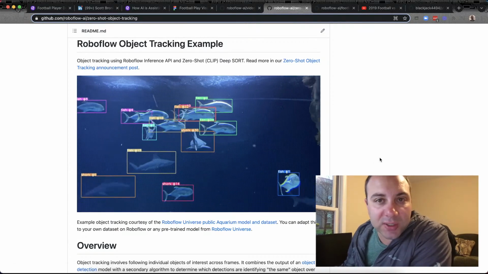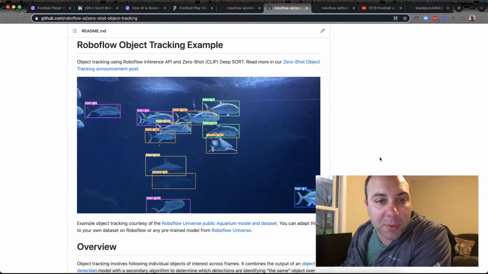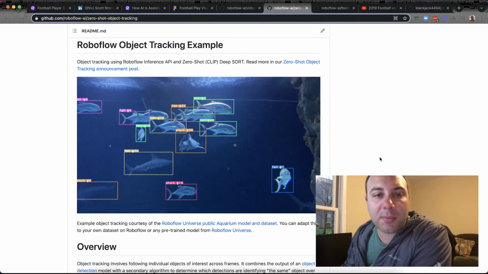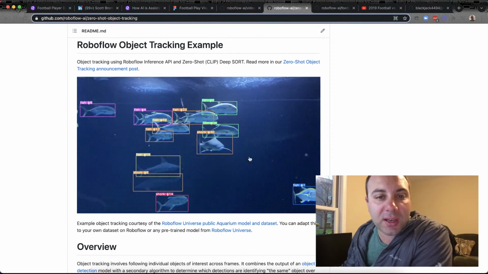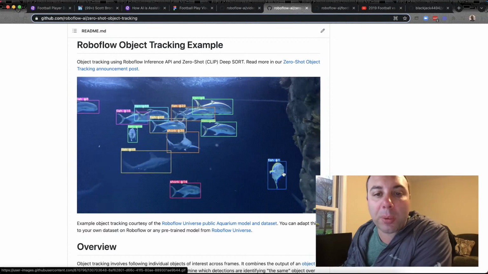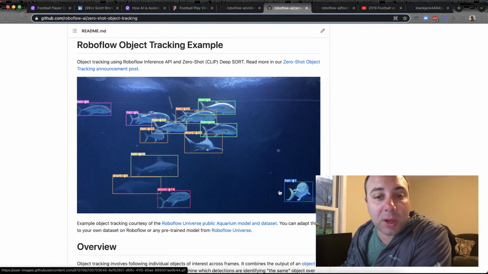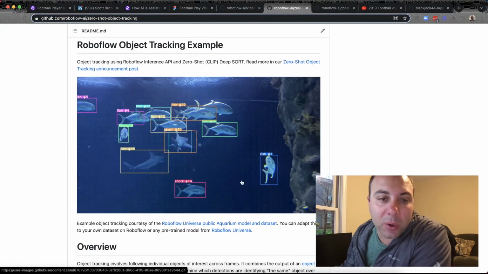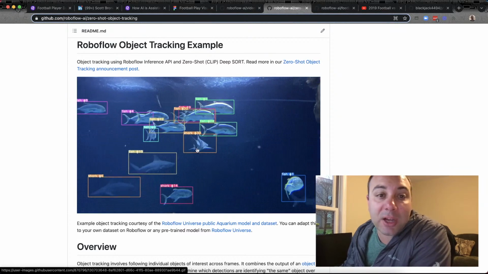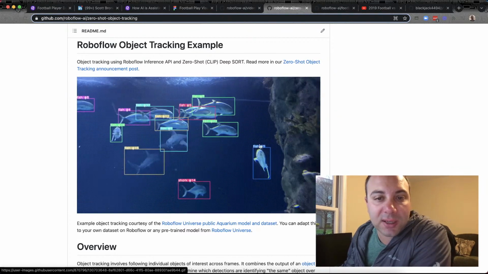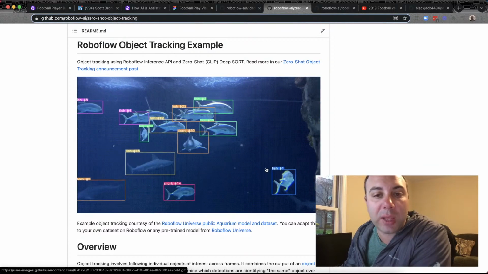And the way that this works is with a model called CLIP, which is a multimodal model, but essentially it is a very general purpose classification model that learns things like attributes or abstract concepts about things and can use those to do image similarity.